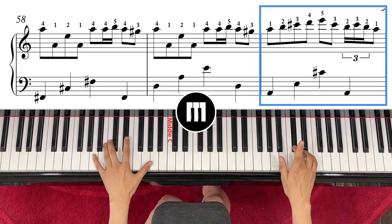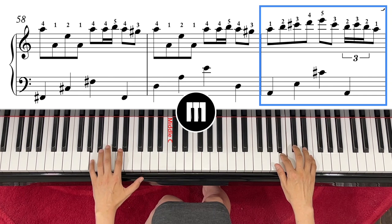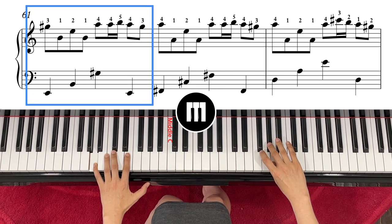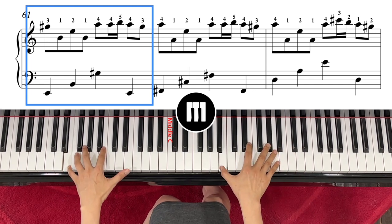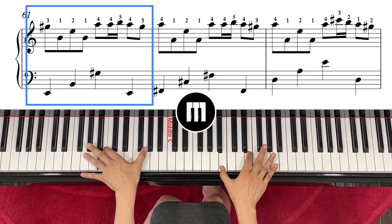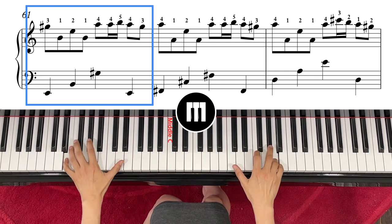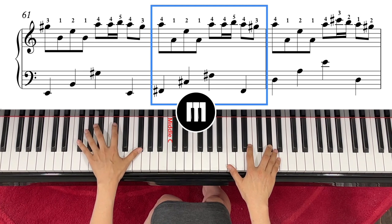2, 3. Now this time right hand, just like 2, 3, 2, and left matching with D. Cross it over to G sharp with finger number 3. Left hand goes to E with pinky. 2. And then left hand G sharp. And then left hand F sharp.